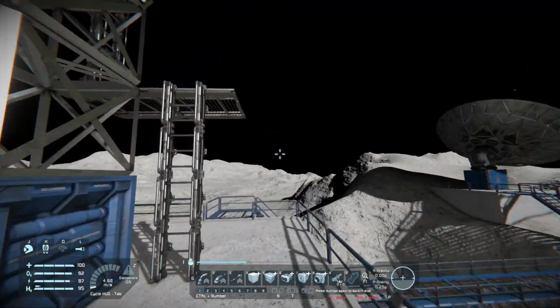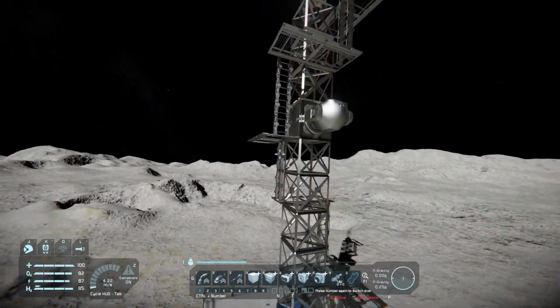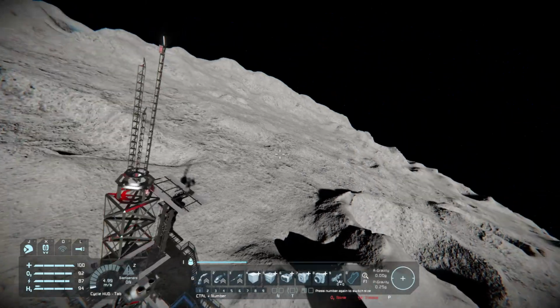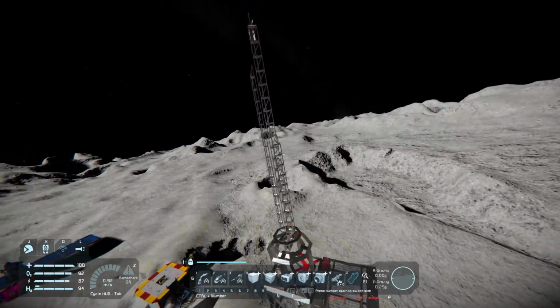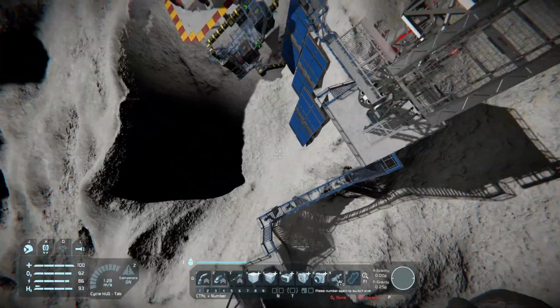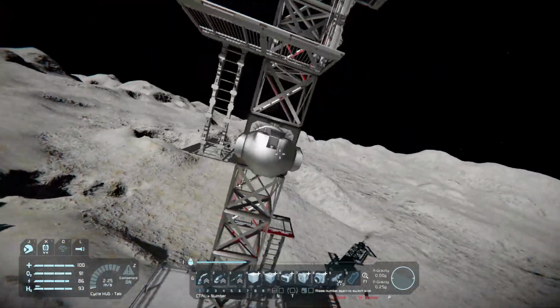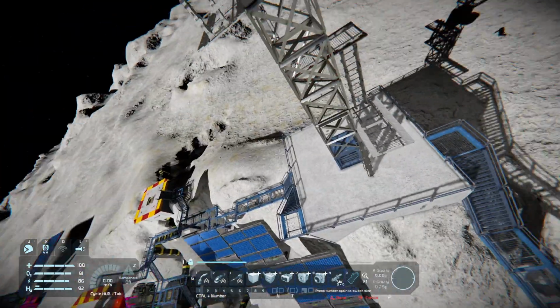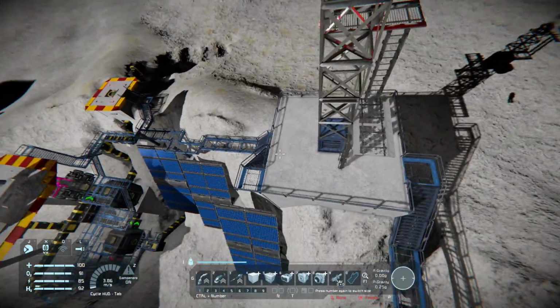Now, this tower here, I showed you before, but pretty basic. It does the trick. I quite like that sort of decorative thing on top there, the small grid stuff. There's our laser antenna. So we'll talk back to Hephaestus Prime and Fort Rutherford momentarily.